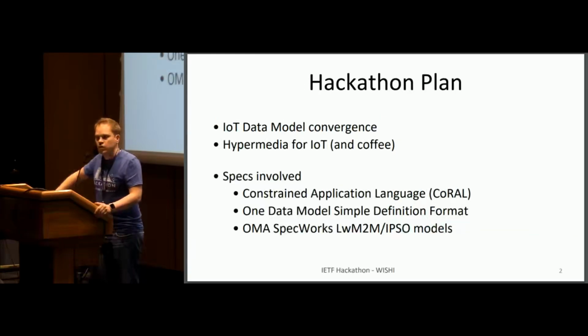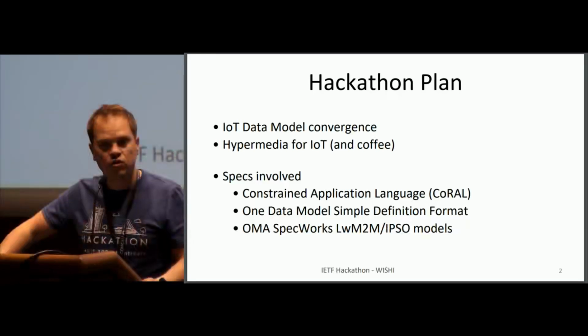Usually our plan has been finding different ways to turn on and off lights, because that's what IoT is of course all about. This time we had a slightly different focus here. We work on 2 major topics. One is this IoT data model convergence, so reducing fragmentation and increasing interoperability on the data models. And then hypermedia for IoT, but this time instead of focusing on lights, focusing on making coffee.